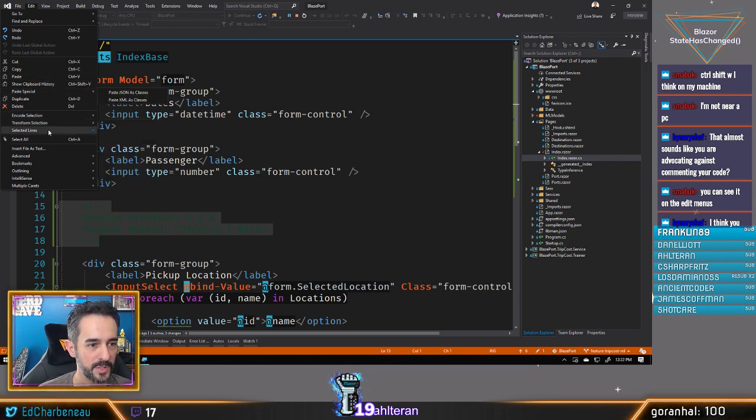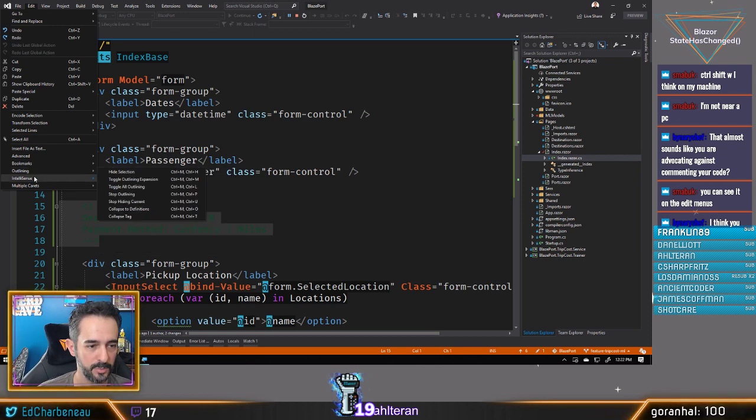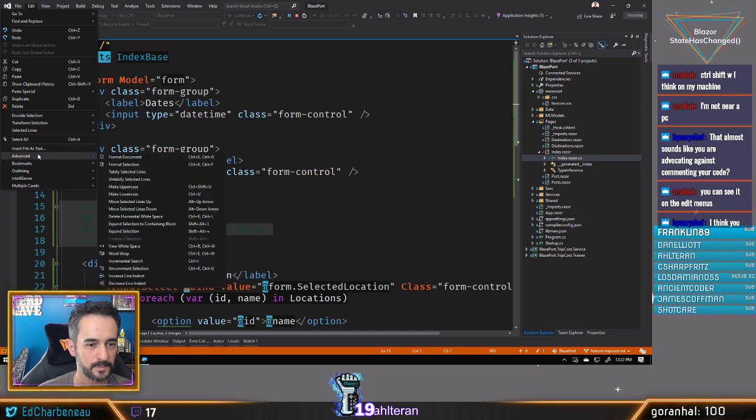There's a paste special, I know that one. Select all, advanced. Format document. Word wrap. Outlining, nope. IntelliSense, nope. Yeah, I'm not sure where that is. Wonder if it's up here.